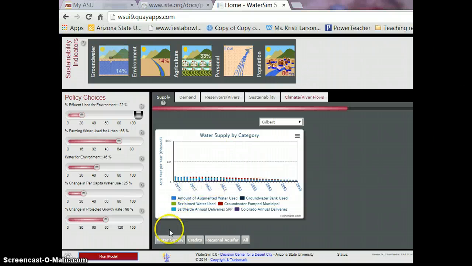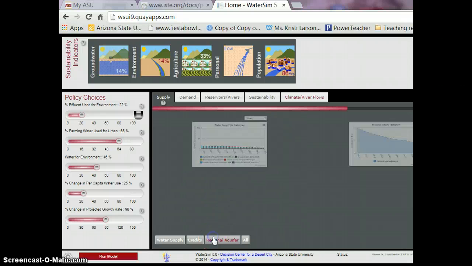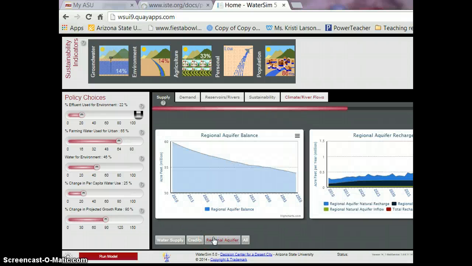Okay, so that's all showing you city stuff, but if you wanted to show something a little simpler for younger kids, you could show them the regional aquifer. So this is where our aquifer balance is by 2050. Now, if we took our wastewater to zero, we increased our use in water there, we decrease what we're leaving for the environment. This is just to show the kids a change. What is it going to be like if we don't change things?